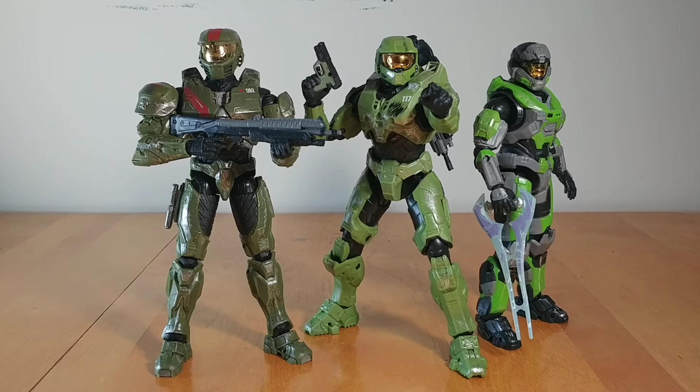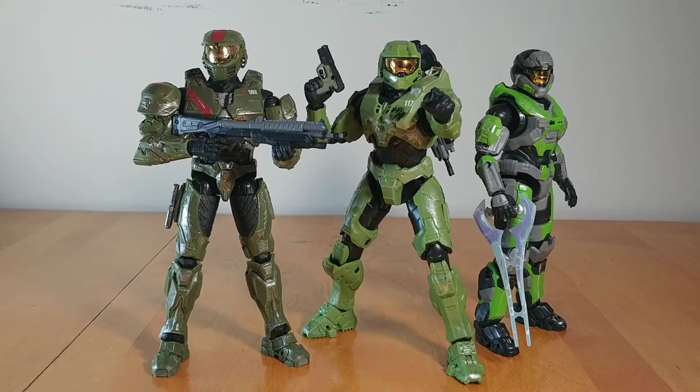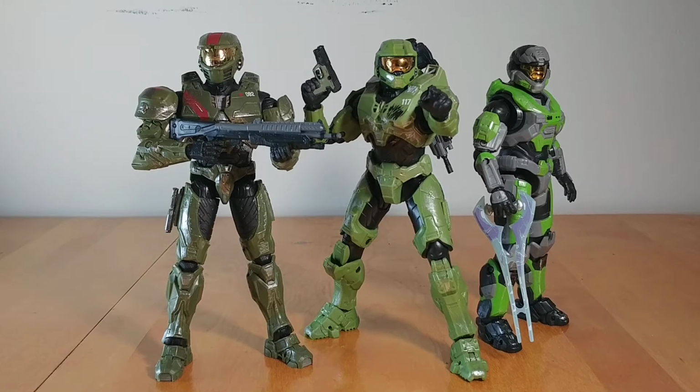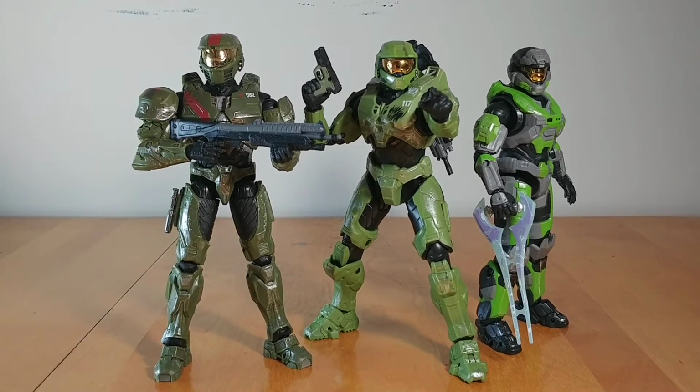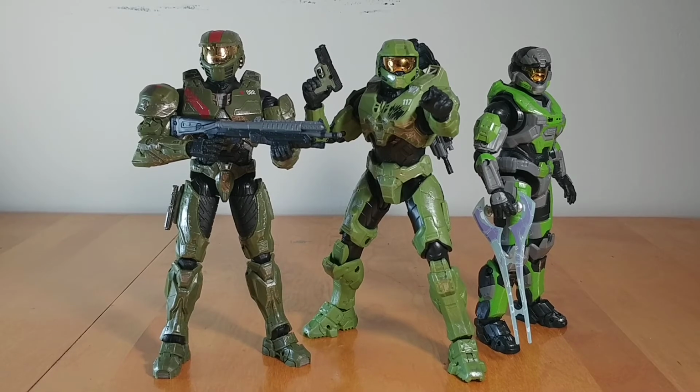So some of the pros here, of course, is scale. The McFarlane stuff was of a weird small scale. It was 5 inches, so they basically only scaled with themselves. But these are 6.5 inches, and they scale a lot better with your 6-inch stuff. Spartans are supposed to be quite a bit taller and bigger than a standard human because of all their augmentations, so they fit in well, even though they're kind of in the 7-inch spot. They scale really well with the 6-inch figures, which I think a lot of people are happy about. It's cool to get the Halo guys in 6-inch form.